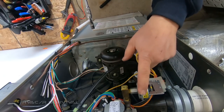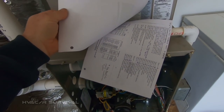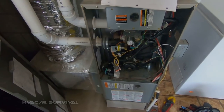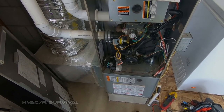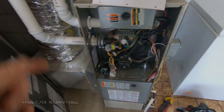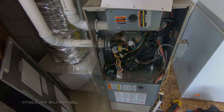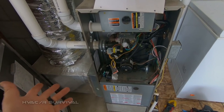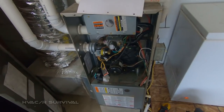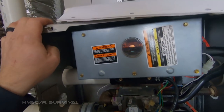We're going to put this thing in auxiliary heat and test it out to see if it drops out. Went back through and checked my settings. They had the gas furnace locking out at 35 degrees, so anytime it was above 35 the gas furnace could not run. The heat pump is locking out at 30. I find this to be a bad idea — if the heat pump fails and you're in that borderline area, there's a chance of freezing pipes and such. So I set that a little higher, maybe 45 to 50 degrees. If the gas furnace needs to run, it needs to run. It only has 15 minutes to satisfy, which is adjustable on this thermostat.